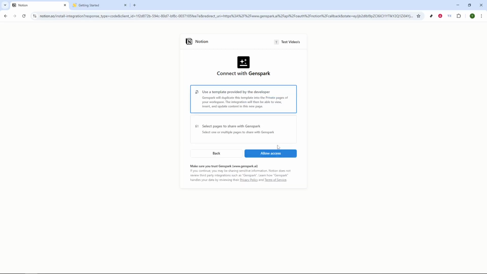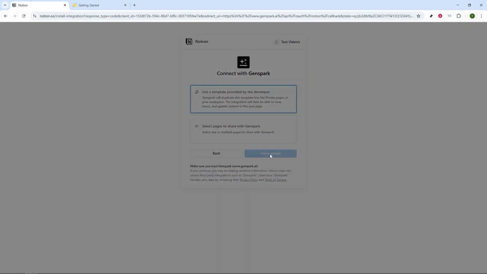During the authorization process, you might encounter a page that asks which Notion pages or databases you'd like Genspark to access. This is an important step, as it helps determine what you want to share between the platforms for integration. Go ahead and specify the workspaces or pages that are relevant to your needs. The next step is granting those necessary permissions in Notion.